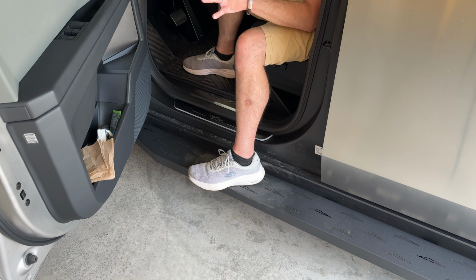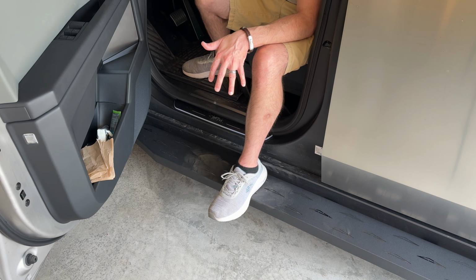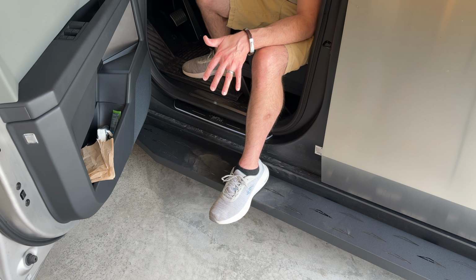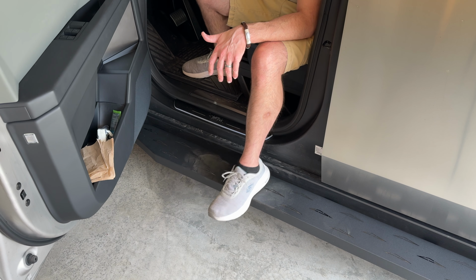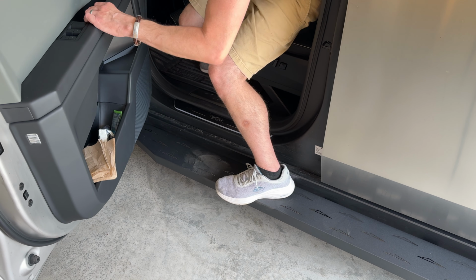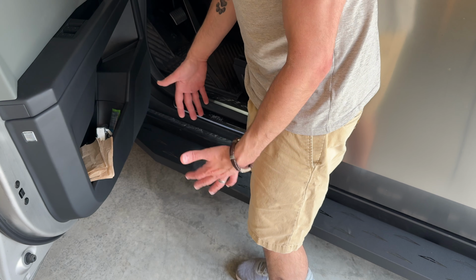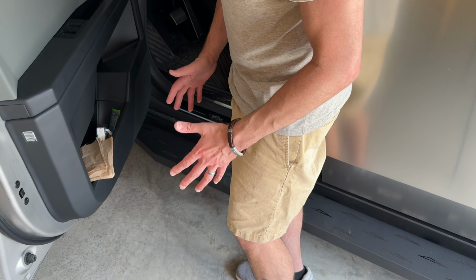But again, if you have a lot of room and you want to get out of your truck, if you have big feet like I do, half my foot is kind of hanging off the running board itself. So if I don't put all my weight on my heel, there is a chance of me falling forward off the running board. So now I have to put my foot sideways and then get out of the truck, which again is not a big deal if you have a lot of room. But as you'll see in just a minute, I don't have nearly this much space.